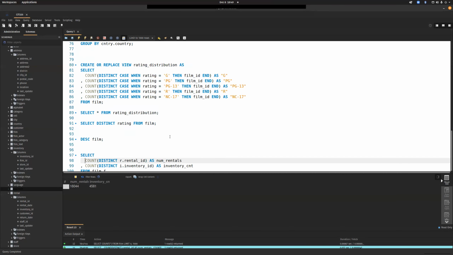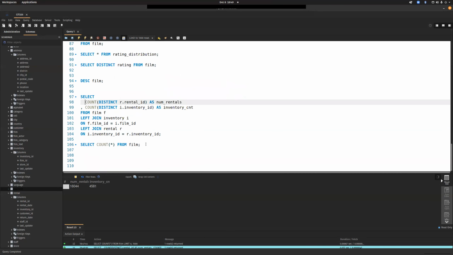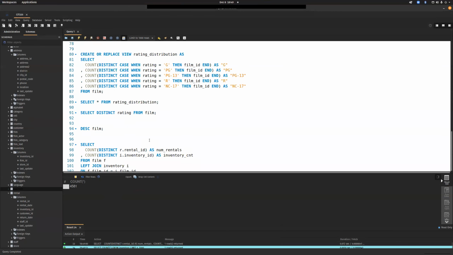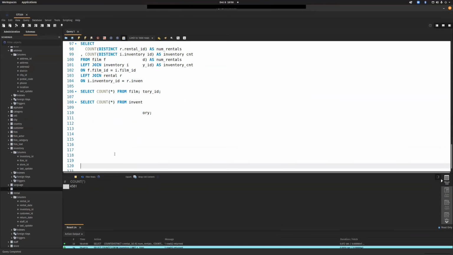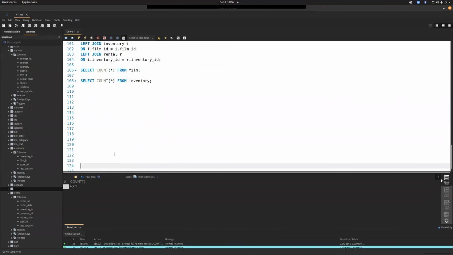Theoretically, if we select the count from inventory, yeah, I am not sure where they're getting 130 from. Let me read through this and see if they're filtering out anything.